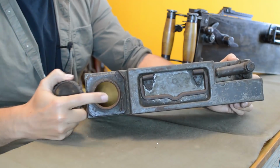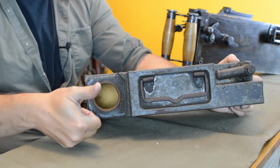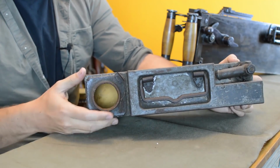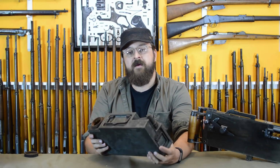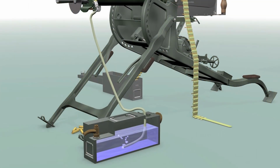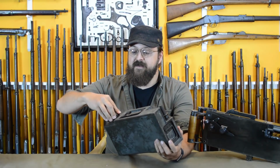Anyway, notice that this is much larger, I'm sorry, I'm making a lot of noise. This is much larger than the hose, which was about the size of my thumb. That means no seal, so you're wondering, hey, how's that gonna hang onto that steam? Well, you'd actually preload this with some water and then put the hose below the water level so that any steam coming in would then join the water and not evaporate out of this particular container. The idea is to conserve the water. Now, a lot of people think that it auto recycles. It does not.